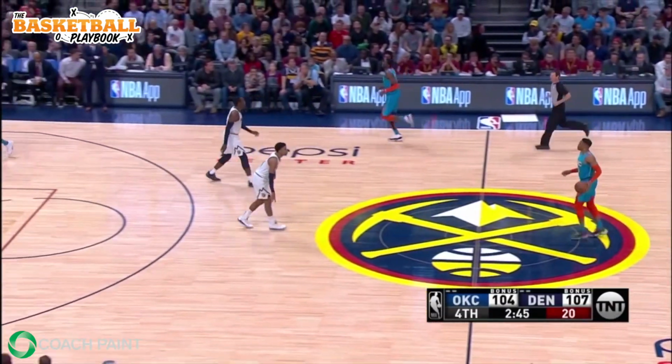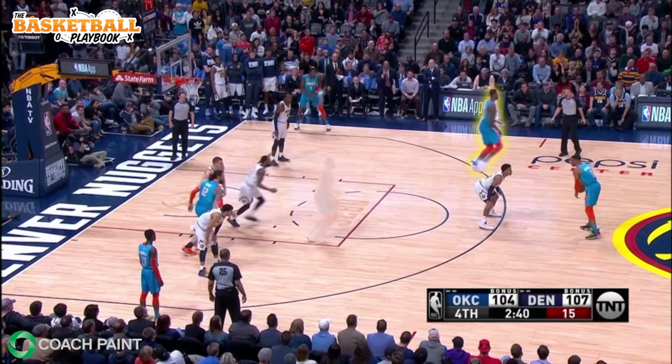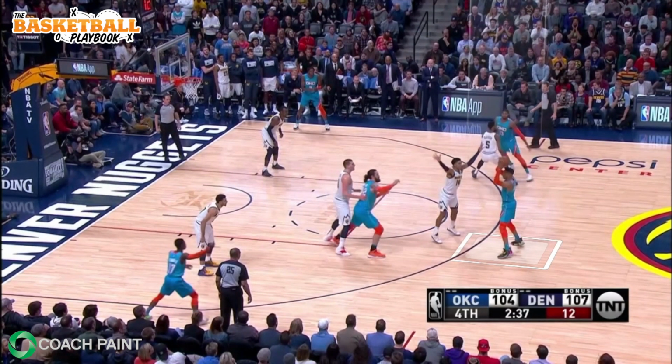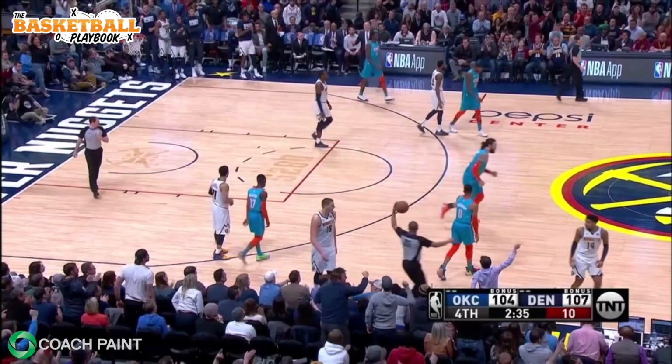Now here the Thunder run their Ram slide set, a game set that they run often for Paul George to get his little kind of pick and pop action. He'll pop to the wing, kind of slip this ball screen. Here we can see Westbrook picks the ball up because he was trying to throw it to George. Goes into a quick dribble handoff, and Jokic does a good job getting his hand on the ball, knocking it off of Russell Westbrook, and that leads to Denver ball.